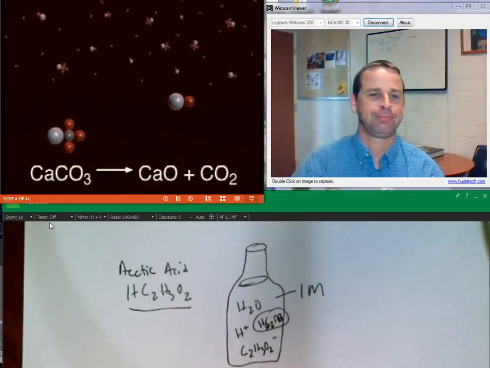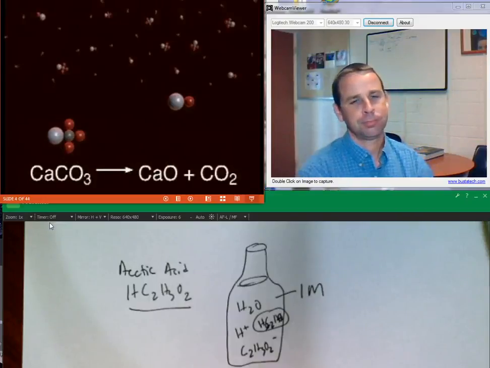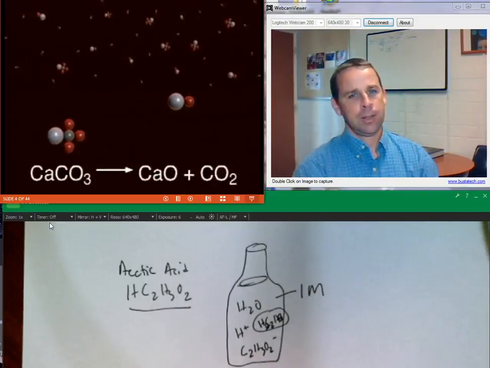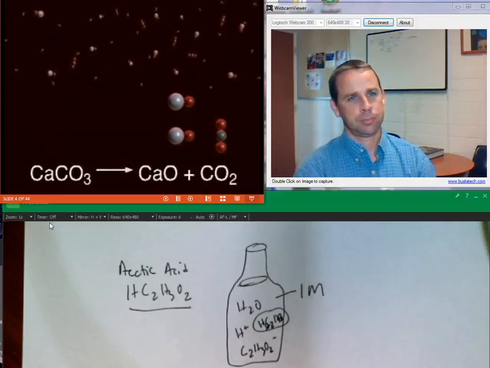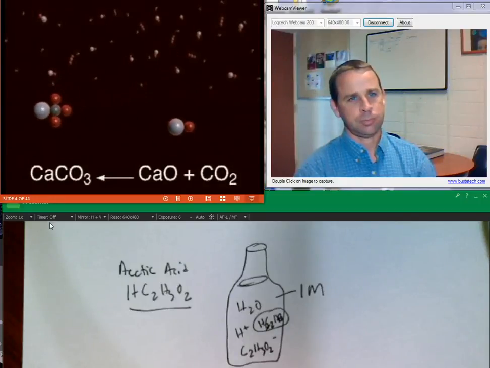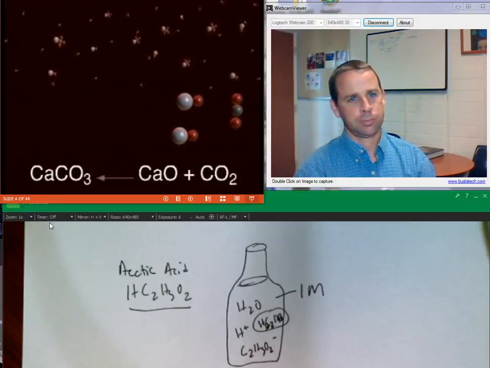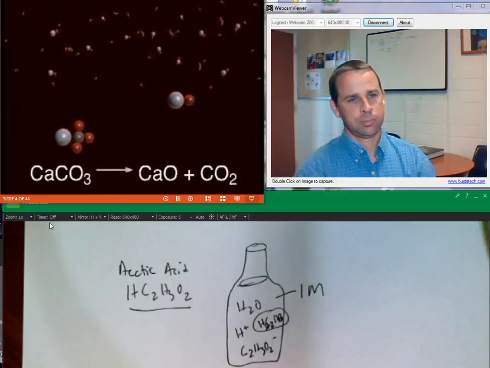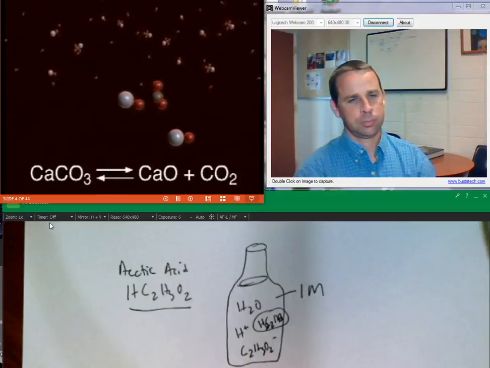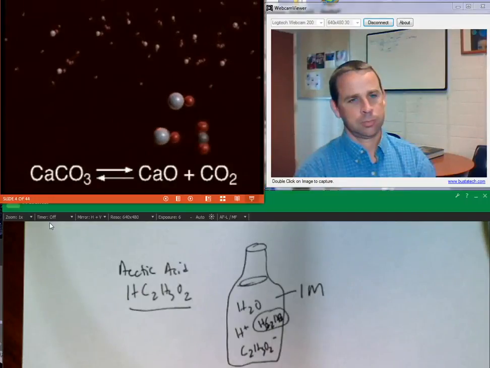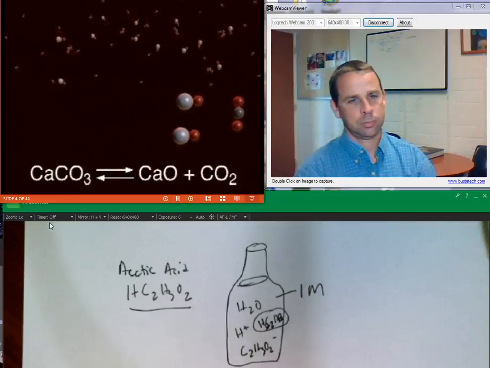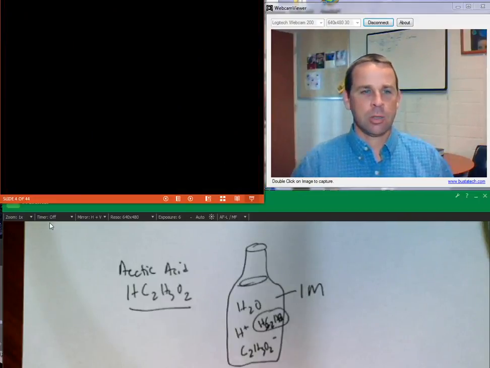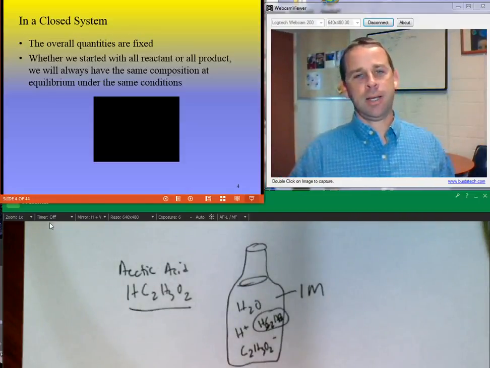Calcium carbonate will continue to decompose to form more calcium oxide and carbon dioxide. As the level of carbon dioxide increases, the reverse synthesis of calcium carbonate will again begin. The decomposition reaction rate will eventually equal the synthesis reaction rate, and equilibrium will be reestablished. But because some of the reactants were removed, the equilibrium has shifted. Shifted to the product's side, right?